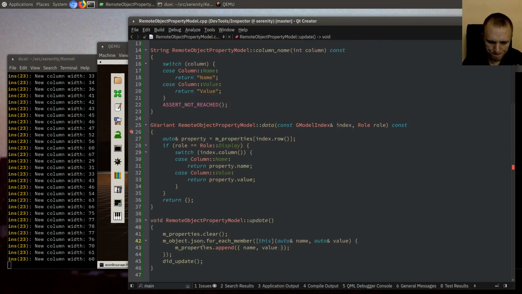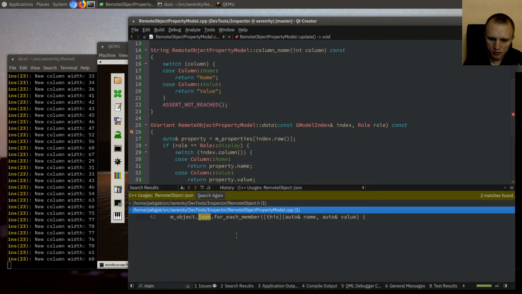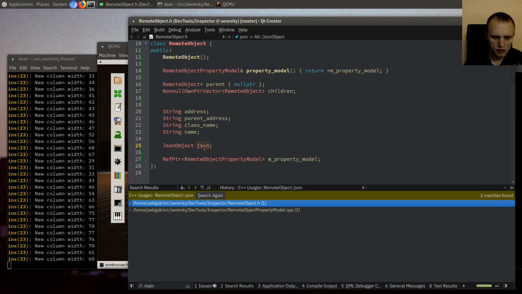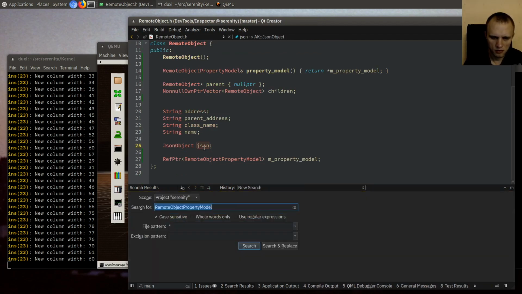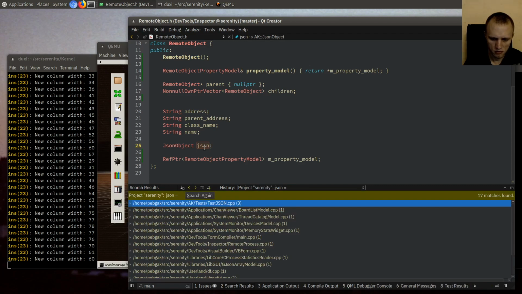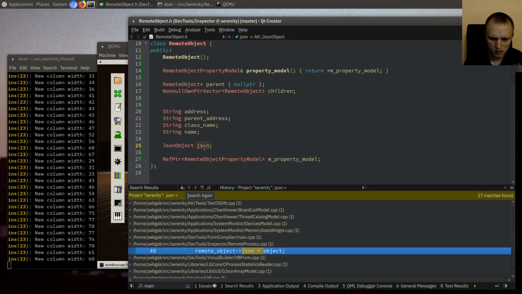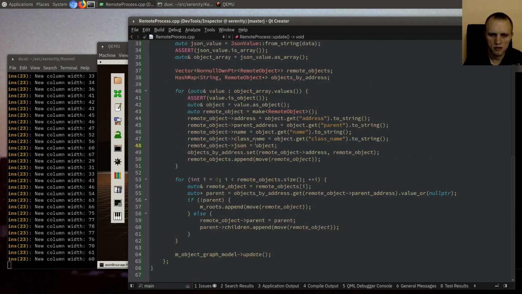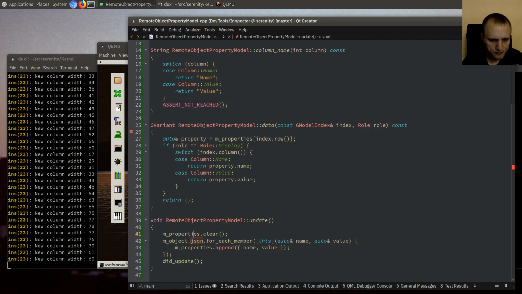Well, who knows? Are we setting this anywhere? JSON is equal to remote object.json is object. I feel like I'm making a copy of that here. Let's see.